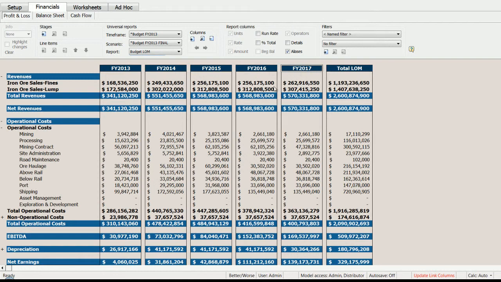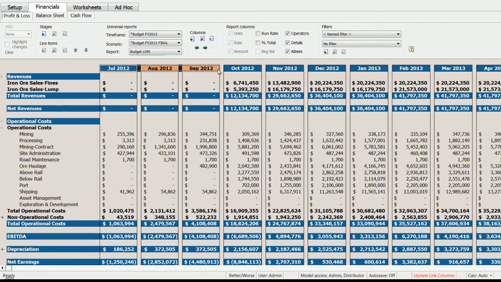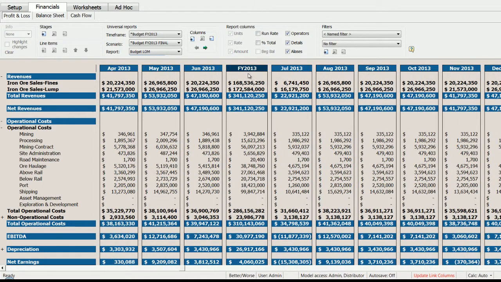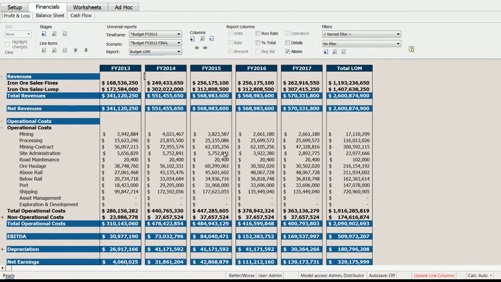Alight will allow you to plan up to 20 years on a monthly level. If we look at the details behind this, we can see that there's monthly detail summing up to annual amounts for each of the years here. Alight will also let you plan for much longer than this if you plan for the out years on a quarterly or annual basis. So you can see in this particular report that we have a budget for the entire life of mine. As with annual budgets or forecasts, you can create multiple life of mine budgets or forecasts and compare them to each other in the same way as before.